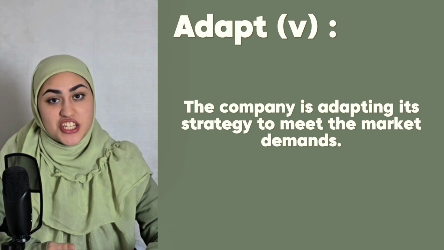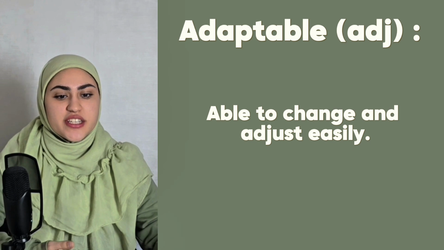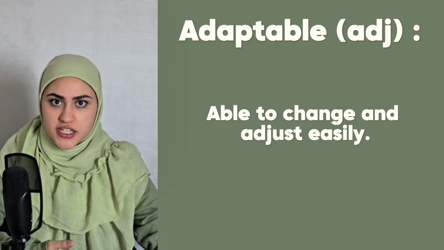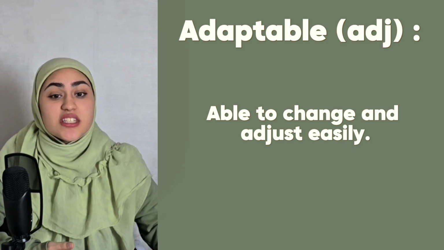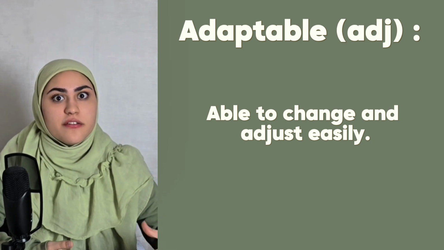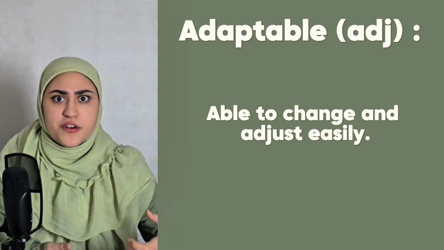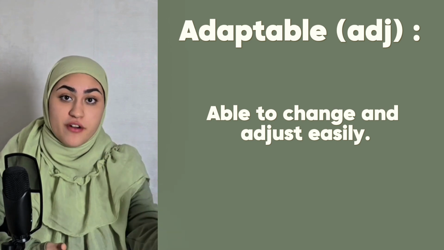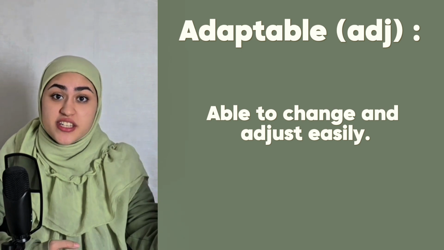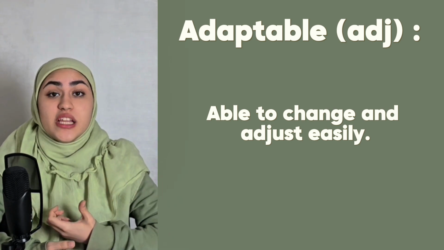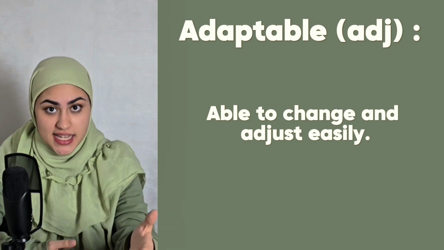The second word is the adjective form of the verb adapt, which is adaptable. Adaptable is the characteristic of a person, the trait of a person, a quality that someone has. When someone is adaptable, they are very good at adapting. They're very good at changing themselves for the better, for being okay with the new environment, the new situation. It's a quality to be able to change whenever it's needed. The quality of being adaptable.